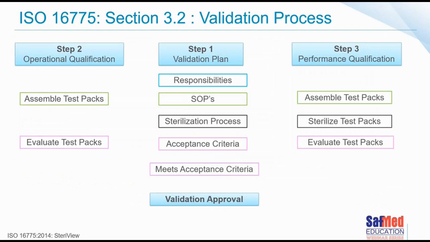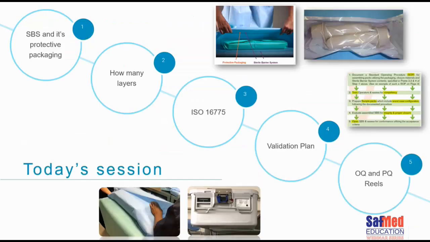So, reminding you of the validation plan, the operational qualification, and the performance qualification. Responsibilities, standard operating procedures, training people how to do it, assembling the test packs, evaluating them, then doing it again, but then sterilizing them, and when they come out of the sterilizer, evaluating the test packs to decide whether or not they have been approved. Are you approving this process? Are we doing everything 100% correct?